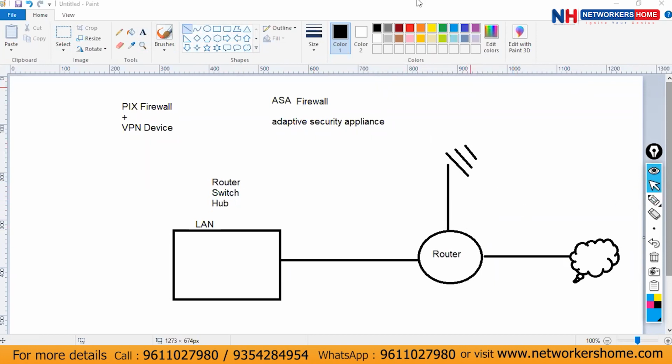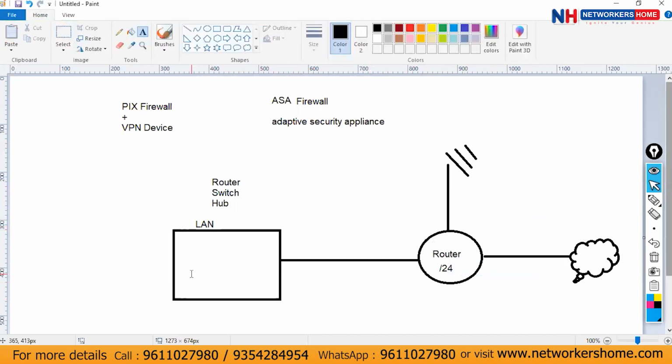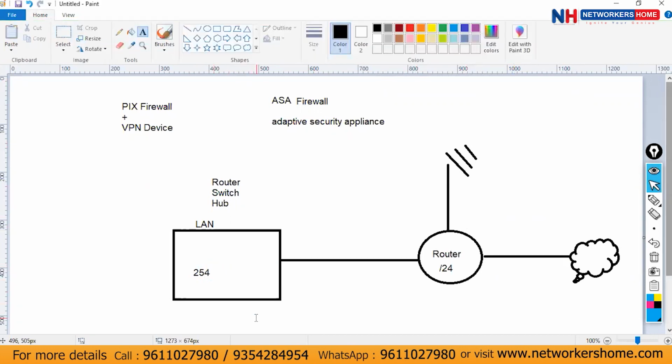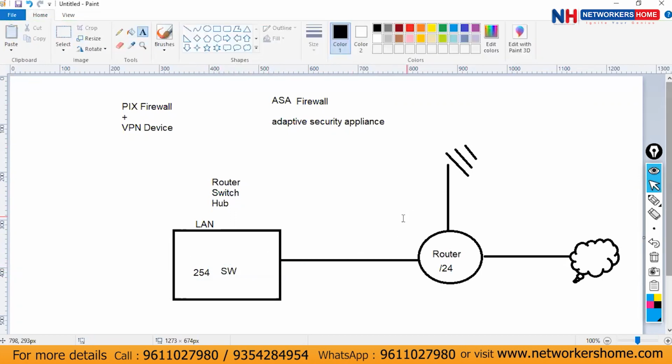With a Wi-Fi router, you can connect through Wi-Fi or through a wired connection to your local area network. No matter how many hosts you are connecting, let's say you have a /24 subnet here, so you can connect up to 254 hosts in your local area network, right? And you can connect all those hosts with the switch and make the connectivity to all the users.